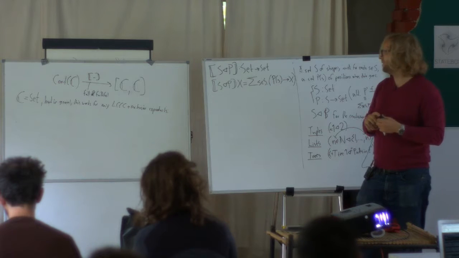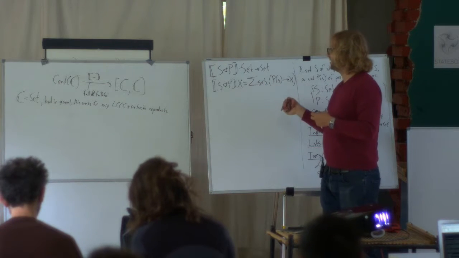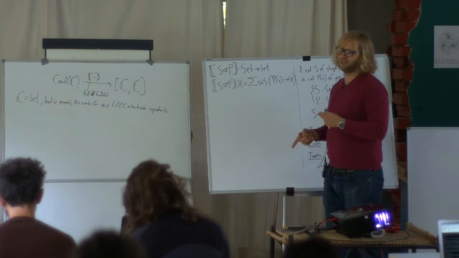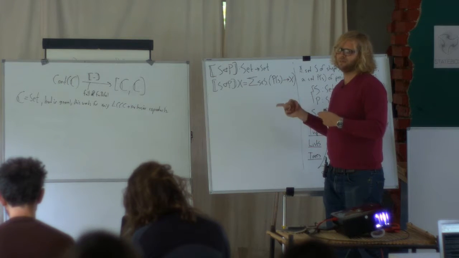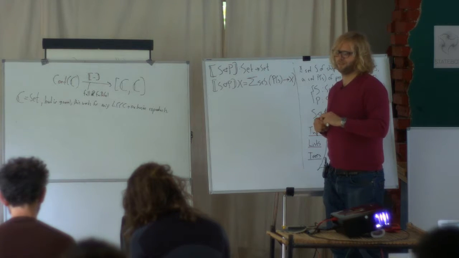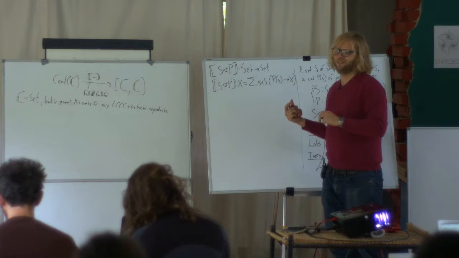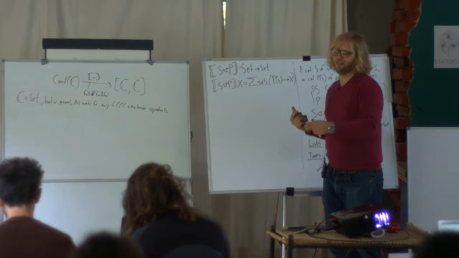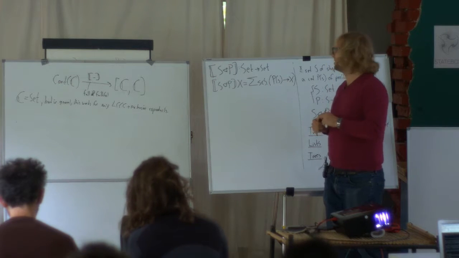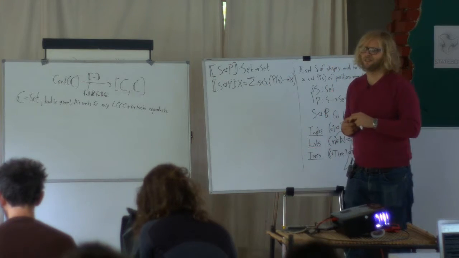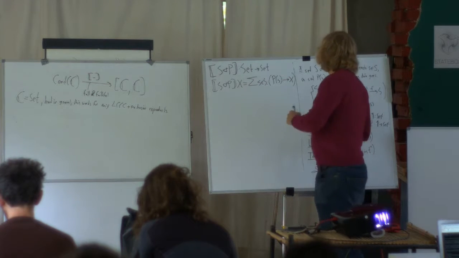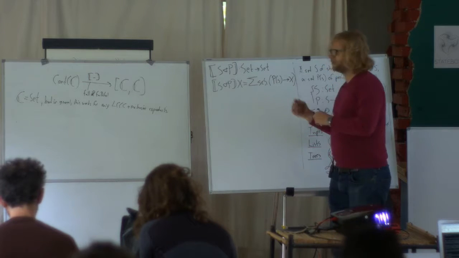Product means that to give a value of this type, you have to be able to deal with every shape. Sum means that you get to choose which shape you want. So for example, to give something in a list, you choose how long the list is, and then you fill the list. You don't have to give a list for every length. Okay. So that's why sum should be the right choice. Is that clear?